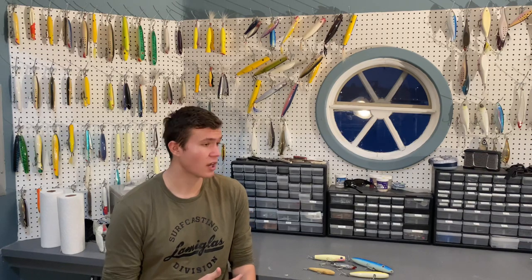So to start us off today, I really wanted to talk about spooks in general. And spooks are one of my top favorite plugs ever. I've caught some of my biggest topwater bass ever on them, and really biggest bass on plugs, I believe. I don't think there's another plug that I've caught as many and as big a fish on like the spook. The spook, for some reason, is just one of the greatest topwater plugs for striped bass.